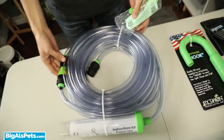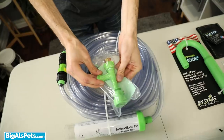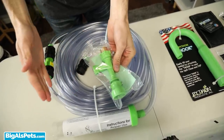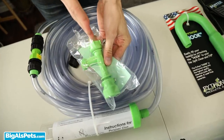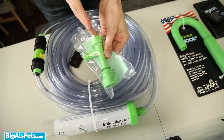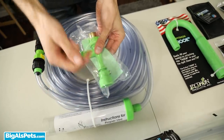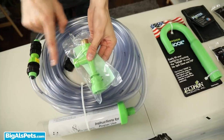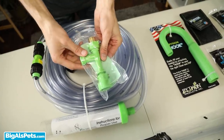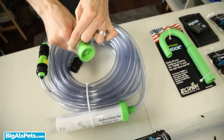Inside here you're gonna have your adapter and T-pump. What this is, is almost like a venturi that allows water from your faucet to go down, and that creates suction on this end, which the Python hooks up to — so that's how you drain the tank. You twist the bell on the bottom and that actually plugs it, so then water from the tap will go through the hose instead of coming from the tank; it'll go to the tank. That's a quick rundown on how this piece works.